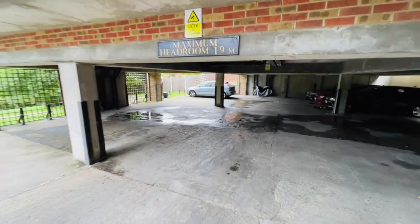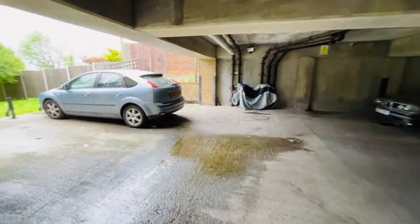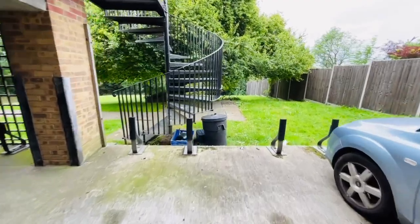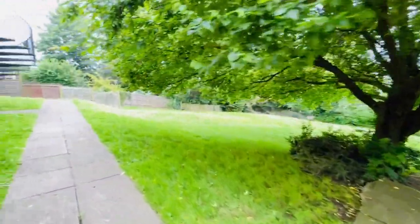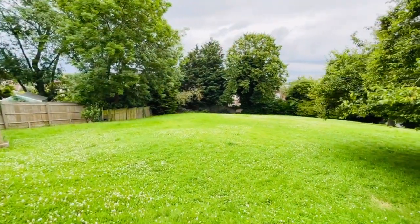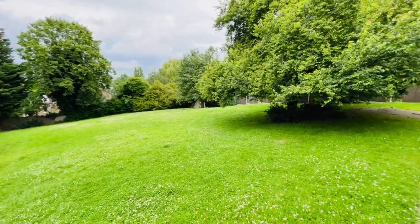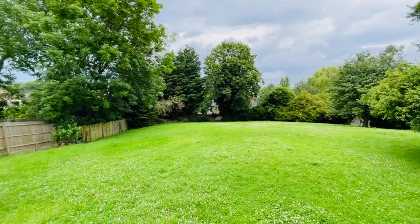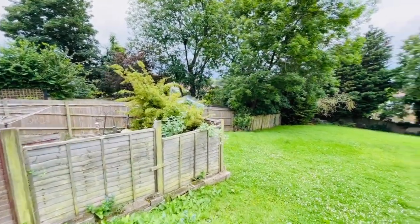You have your own car parking space, which is this space here. And then we have this lovely and expansive communal grounds. The communal gardens are cut once a month — obviously in the summer months the grass goes a little bit longer, but it looks very pretty. A lot of communal gardens are not really usable, but this garden certainly is. It's so big that plenty of people can sit out there without getting in each other's way — it's a really nice communal garden.